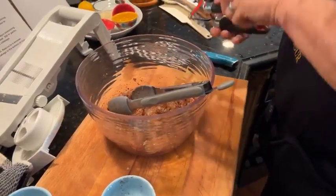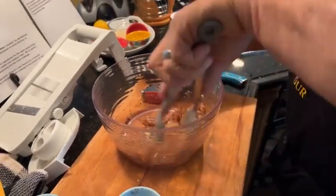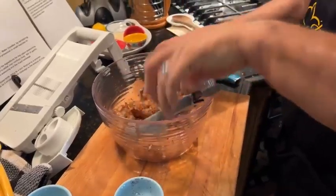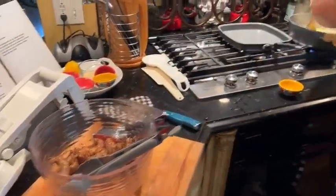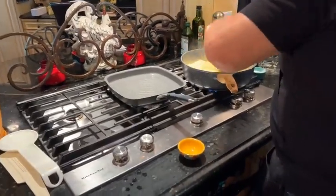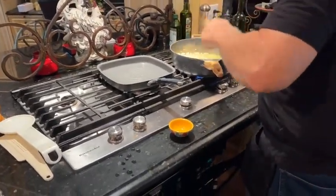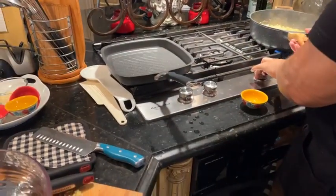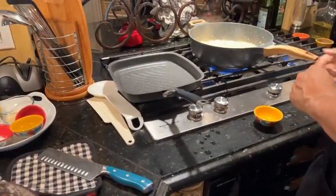PJ in your way? No, he's fine. Okay. So anyway, the garlic goes in as well. So we're going to put that all in there like that. And that'll get ready to go in here once our rice is doing its thing. So we're going to let that go. And we're going to cook most of this liquid out just like you would for any other kind of dish. And I'm going to put it over here on the high heat so that liquid will boil out of there.